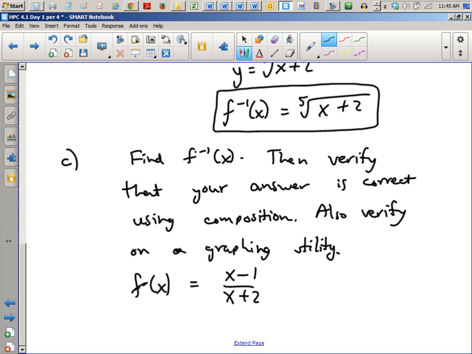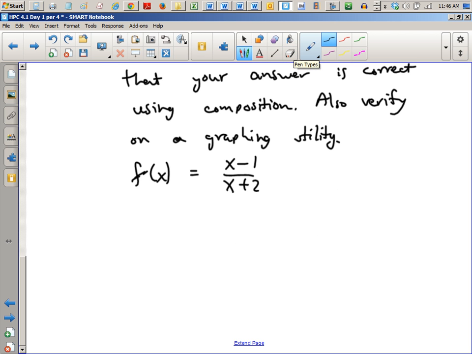These are called rational functions, and that's really in chapter 3, so we'll come back to it and graph it soon. But we're not asked to graph it really except with the calculator, so we don't need to know the graph. You can be sure, though, that this is one-to-one. So we'll skip that step where you have to verify that it's one-to-one. Okay, try not to graph it on the graphing calculator yet. That's sort of our last step.